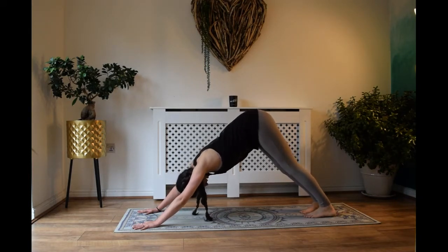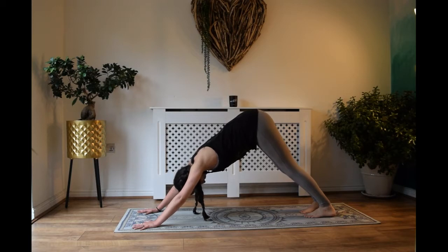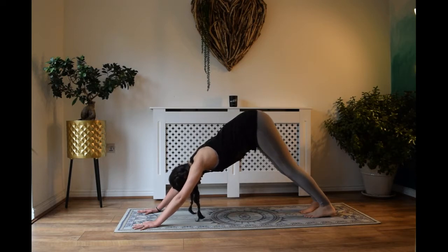If at any point downward facing dog feels too much, you can always come to a child's pose or a tabletop position. Make sure to rest when you need to rest. You should be able to maintain a steady breath throughout your whole practice.